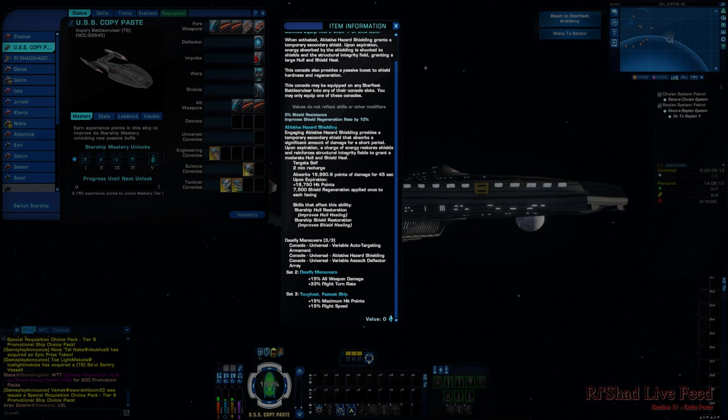At two-piece level, you gain deadly maneuvers. This gives you plus 15 to all weapons damage and plus 33% to flight turn rate. Absolutely great. To be fair, this is a great ability, and I would actually say having a tier 5 and tier 6 Zen ship consoles are worth it on getting the two-piece set. It's why I actually got the Avenger after I got the Arbiter, was to have that two-piece set.